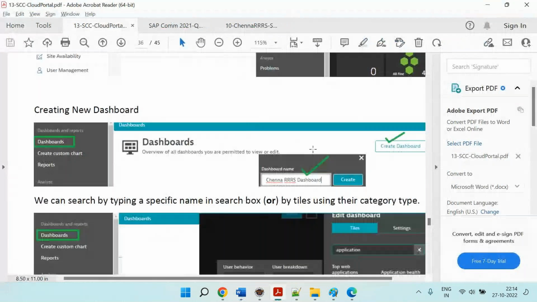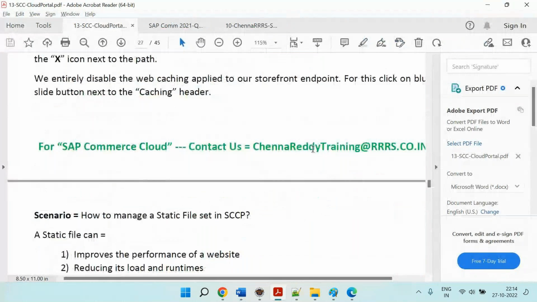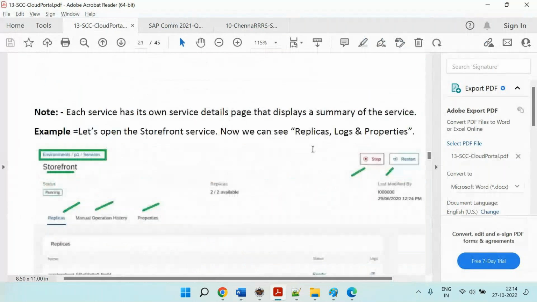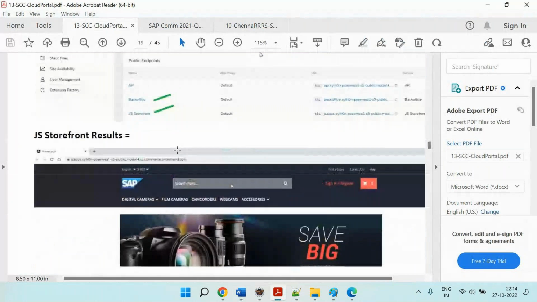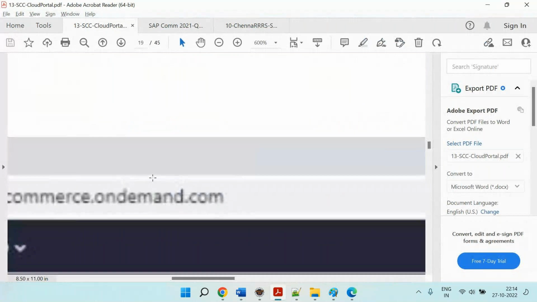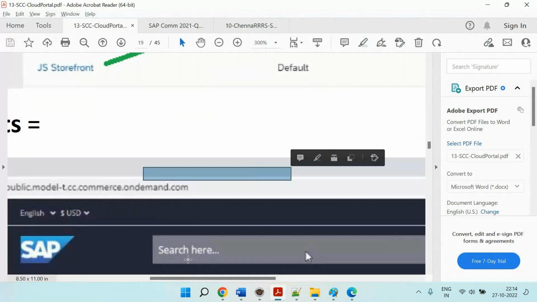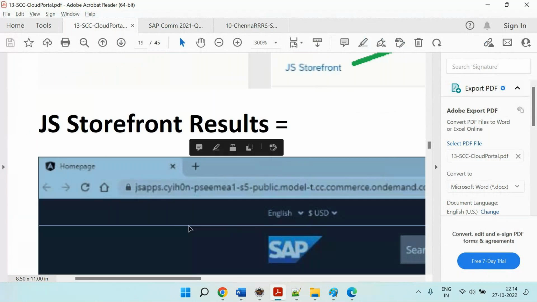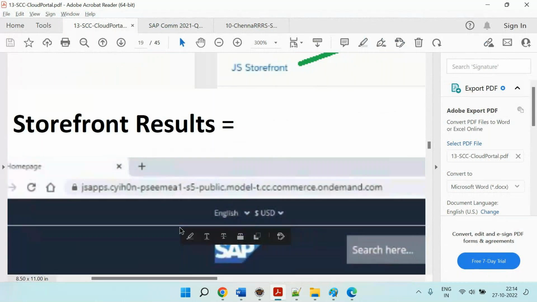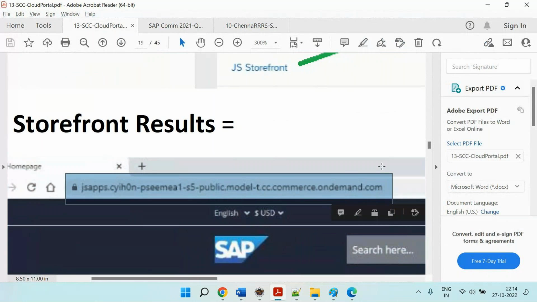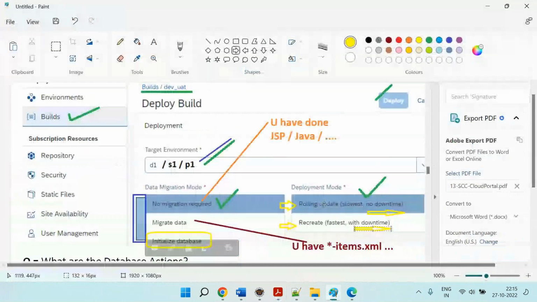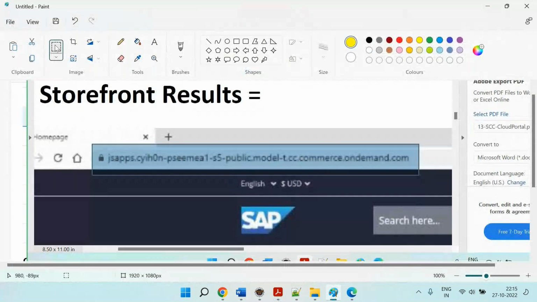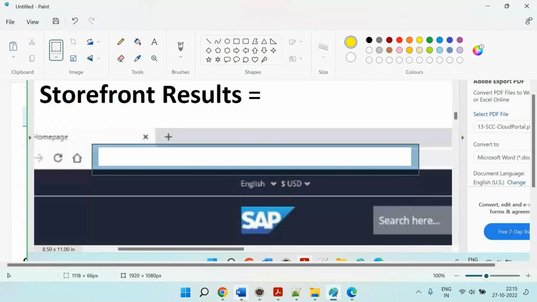That means it will have something like this. Let me show you how it looks. SAP Commerce Cloud default URL, how it looks. Can you see this one here? This is how it looks. Default URLs. Can you give this kind of URL to the customer? No. Can you give this kind of URL to the customers? No, Chenna. We cannot give, right? So now the question is how to make a friendly URL.